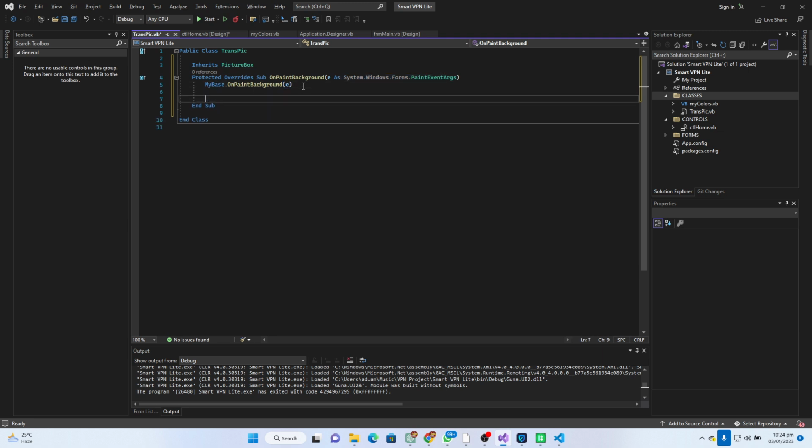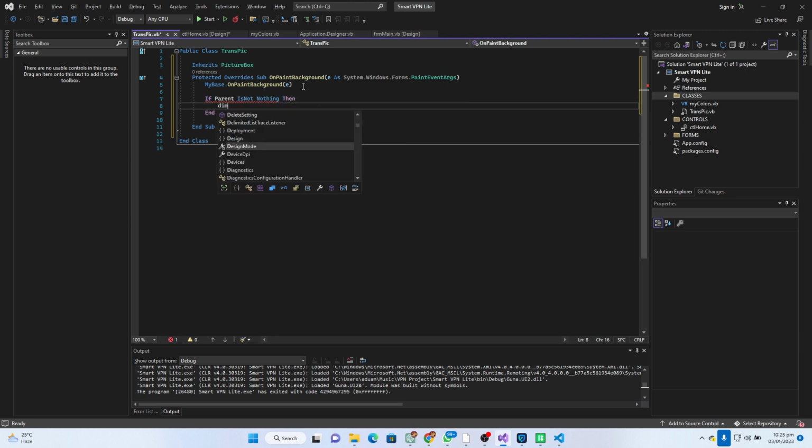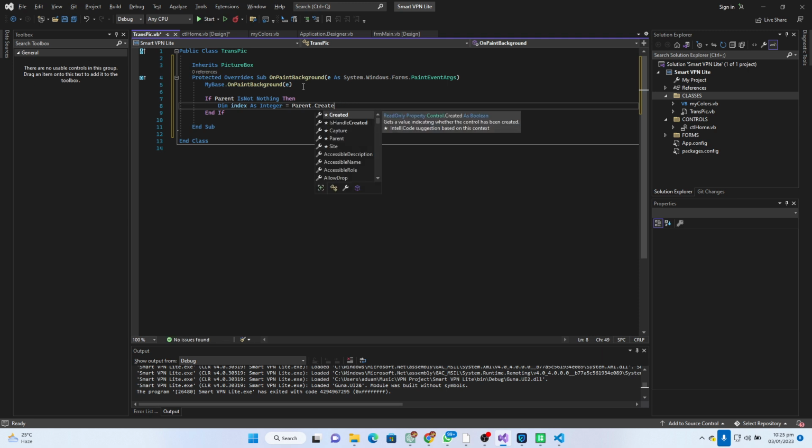Now let's use some if statements right here. So we say If Parent IsNot Nothing Then Dim index As Integer equals Parent.Controls.GetChildIndex(Me).